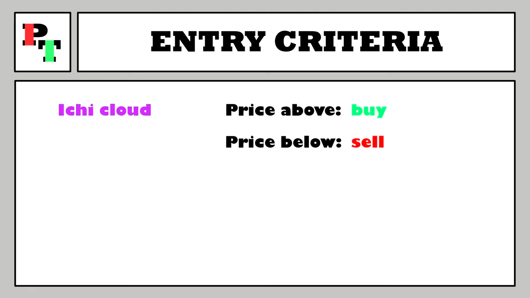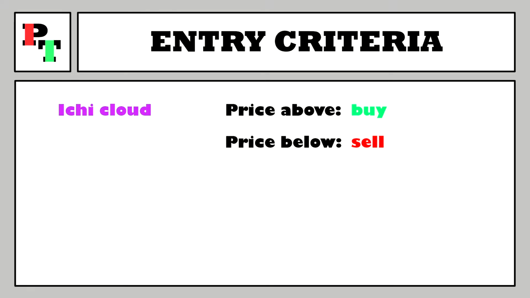Let's answer how exactly they're going to get us into our trades. We'll start with the Ichimoku cloud, which is going to essentially act as a filter for us. Since it's trends we're after, that leads us to where we are only going to take buy trades when price is fully closed above the Ichimoku cloud and only sell trades if price is closed below the Ichimoku cloud. If price is inside the Ichimoku cloud, suggesting there is price uncertainty, then there will be no trades in either direction.